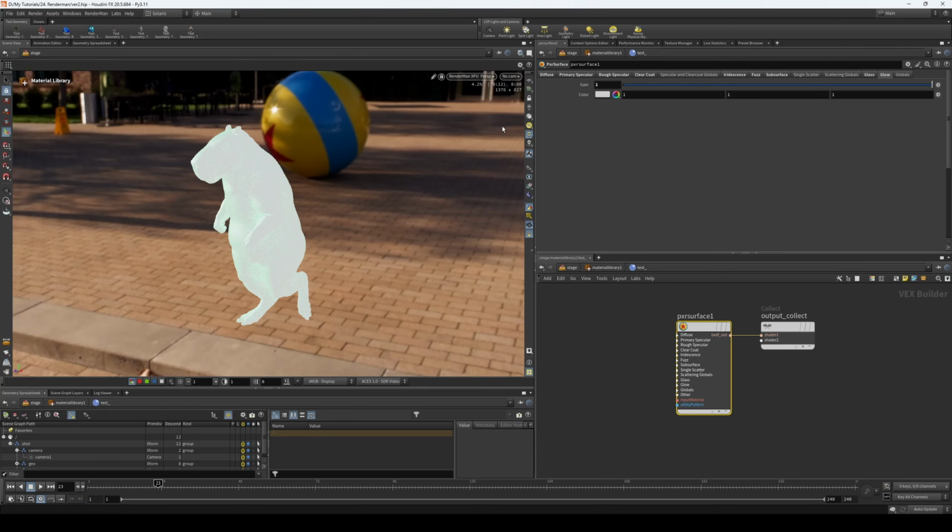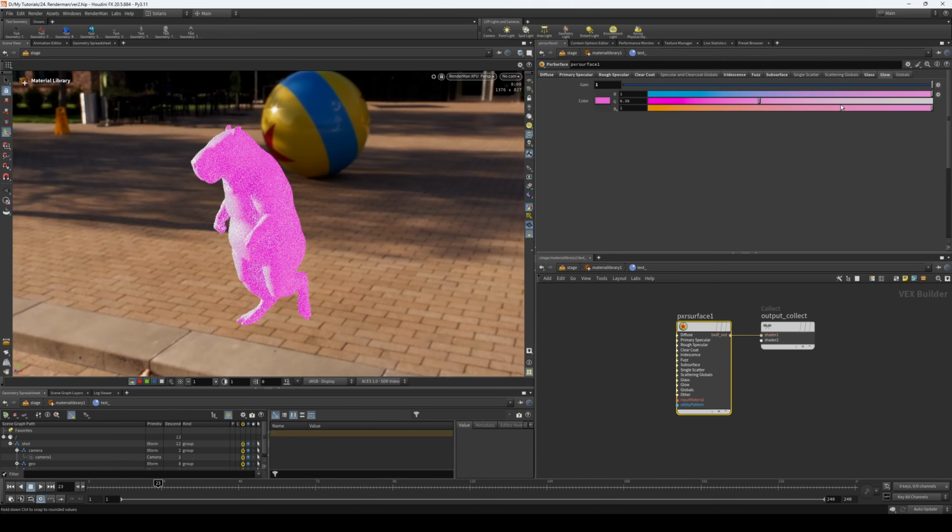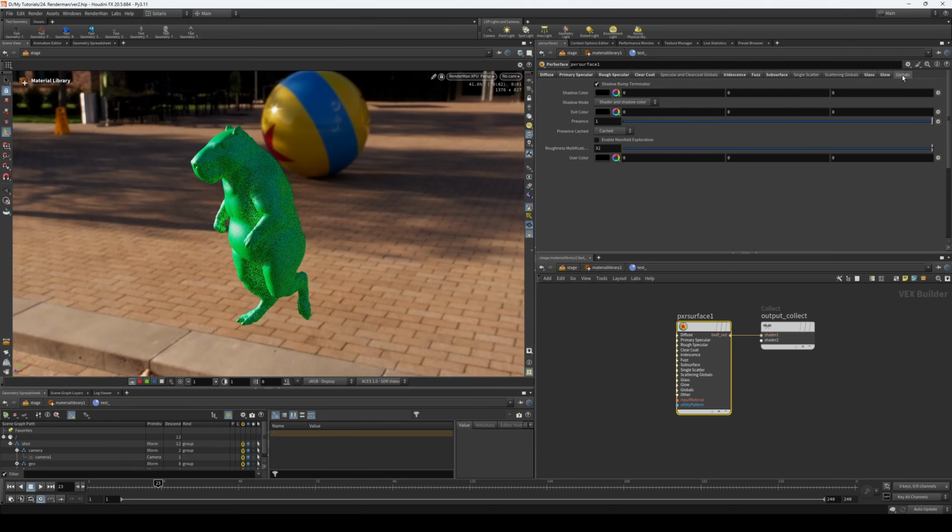And the next one is the glow. Pretty self-explanatory. Glow of the object. It has a pretty nice thing here. And under the globals, I will go ahead and pay attention to this one, the presence. This is the alpha of your object. Yeah, this is different.